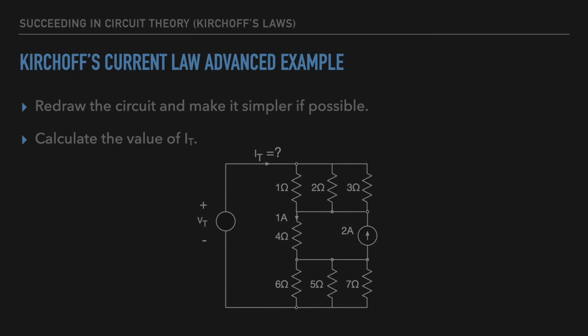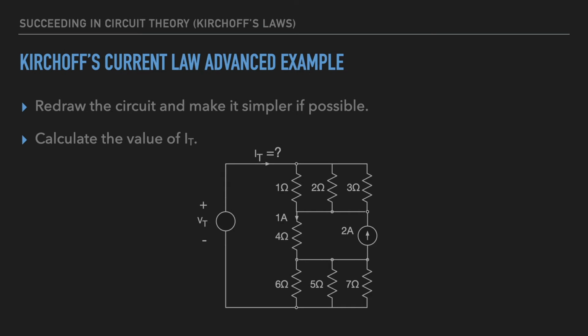Now here's a circuit that looks much more complicated. It's important not to get flustered when things start looking this way. Look carefully at what you were given and what you can easily calculate. There's nothing wrong with rearranging the circuit without changing its electrical connections or combining resistors if it makes things easier for you. Now pause the video and calculate the value of IT.